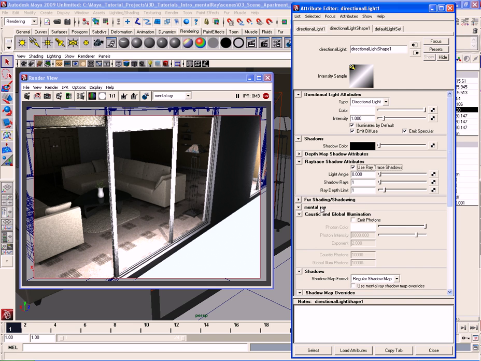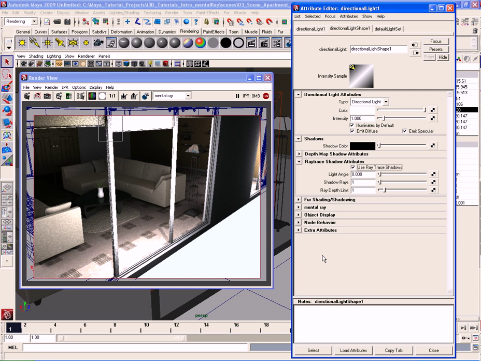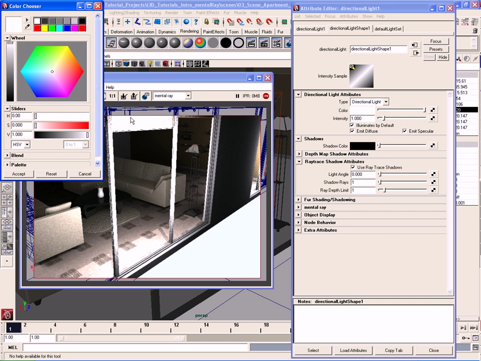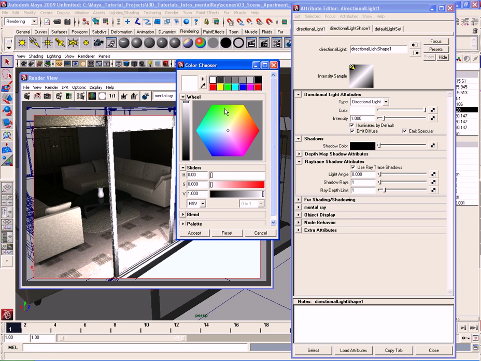We're not going to do any mental ray options over here for this light. It doesn't need them. What I am going to do is change the color of the light. So I'm going to click on the color chooser here, and I'm going to make this sort of a warm kind of color. Let's switch from HSV to RGB. It's going to make things a lot easier. And for the R channel, let's go to about 0.9, something like that. For the green, let's keep it at 1, and for the blue channel, let's switch to something like 0.8, and that gives us a sort of pale yellowish warm color.